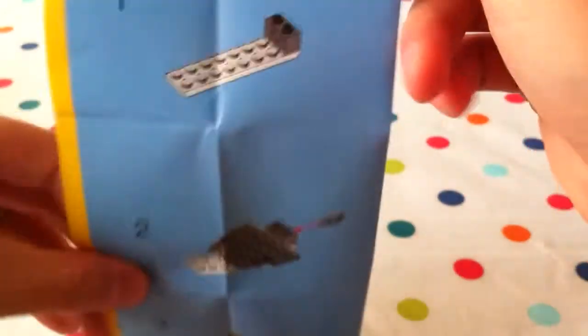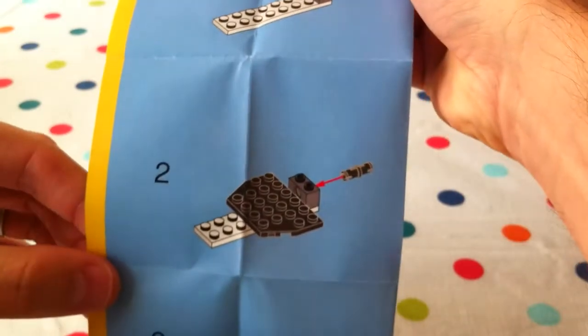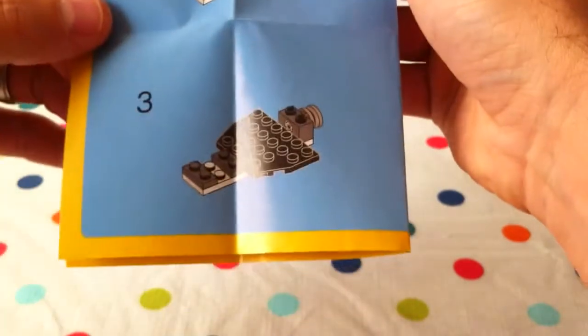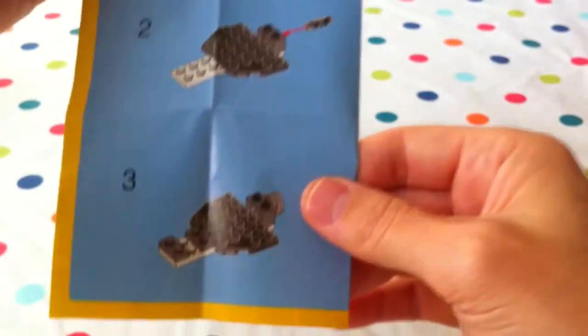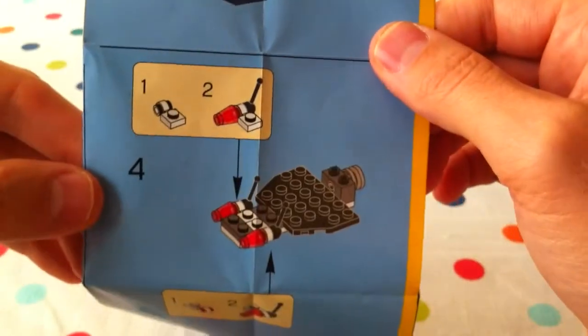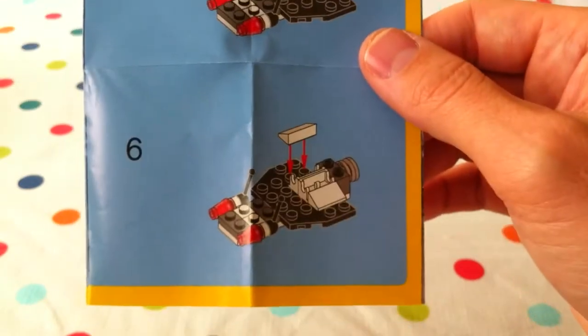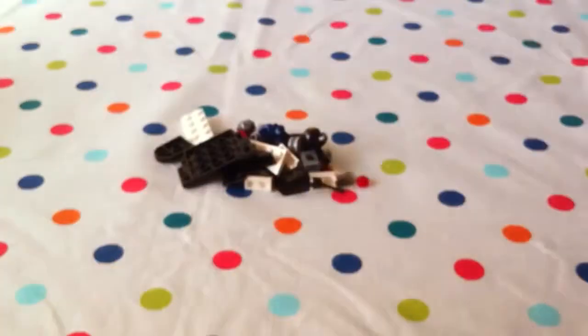All right, and we'll start with one, two, and three. How does that sound? Sounds good, Jabu. Actually, you know what? Let's go to the other page, too. We'll put this guy together, and then we'll do four, five, and six, eh? Yay!